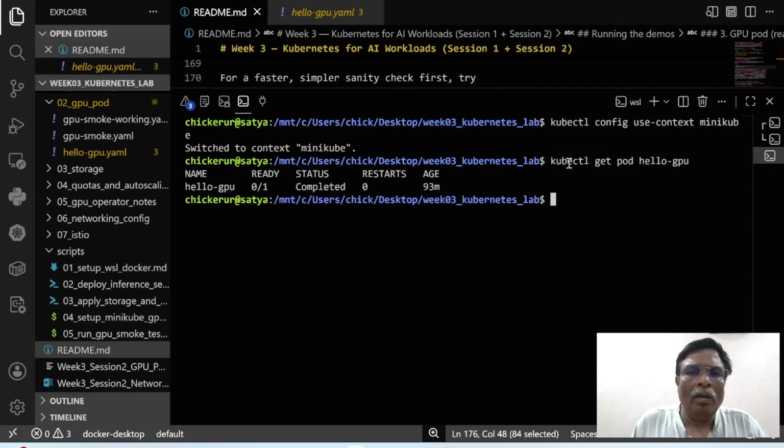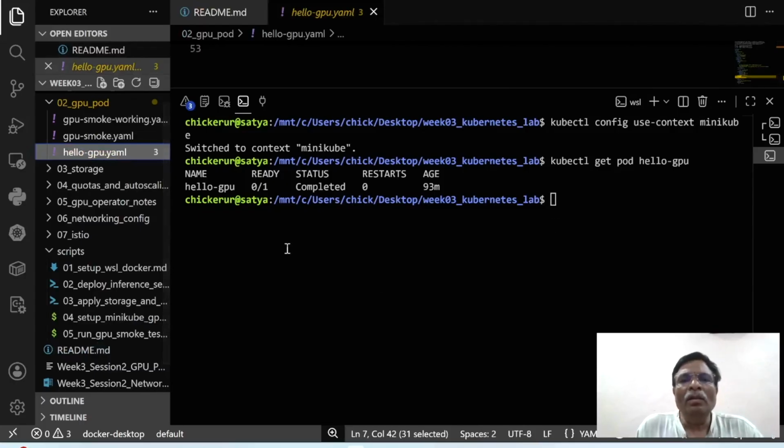I was working right before this session also, so it is showing you this, it got completed, the hello GPU program, right? I showed you that as well. So this is how we are going to check for the minikube type of context here. And now let us try to run some other program and see the actual thing here.